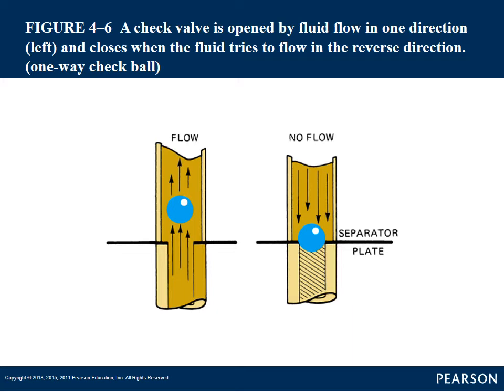But that's essentially what a one-way check valve is like. You usually see them in a spacer plate where you have a big hole and a little hole. And that check ball is to block that big hole. They block the big hole when they apply, and then when they exhaust the clutch pack, it pushes the check ball away so the fluid can come out of the clutch pack fast with low restriction.